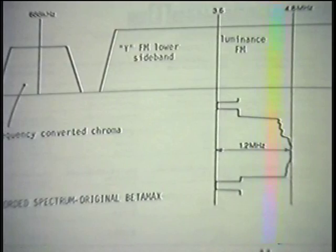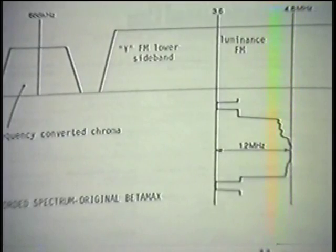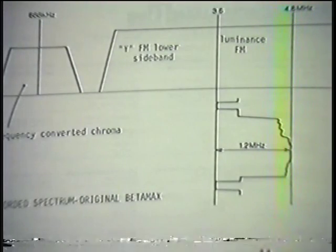So our original Beta machines, going way back, had no interference with this lower sideband, and along with our higher writing speed on our tapes, which the VHS people made such great fuss about, the fact that we couldn't get as much recording on our tape as they could, and therefore ours was inferior. The reason was that we were writing faster, and therefore the higher speed that we were writing our information on our tape gave us better detail, but they never mentioned that. We used to mention it, they didn't.